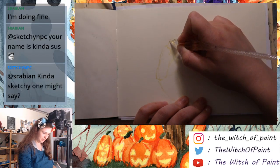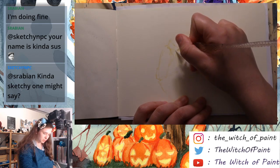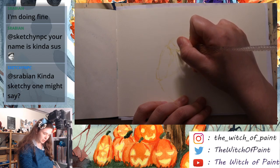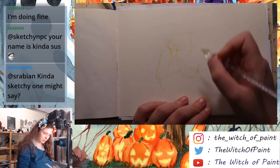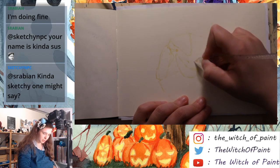Just a little bit. Oh, he's got a tiny little ear. Oh my gosh, that's so cute. So the eye is sort of there. I don't know how I'm supposed to be drawing this.